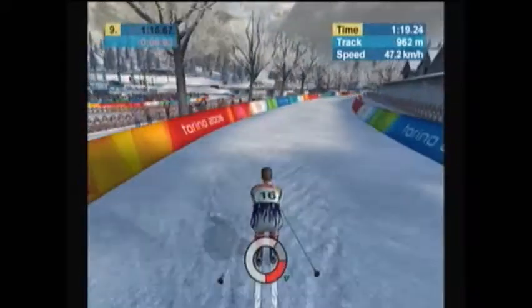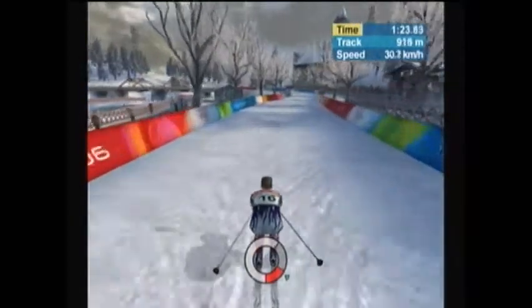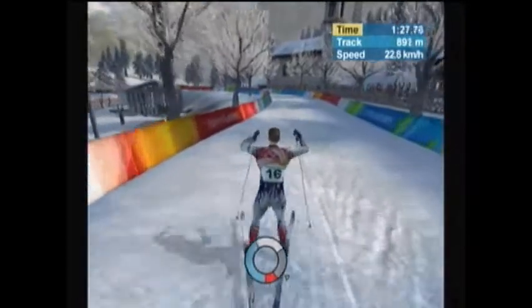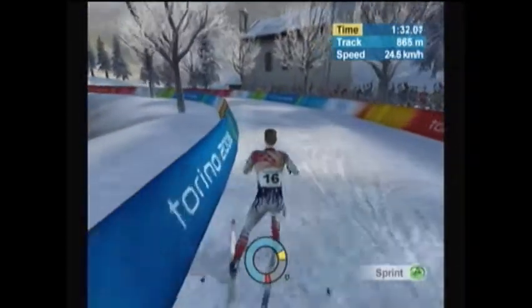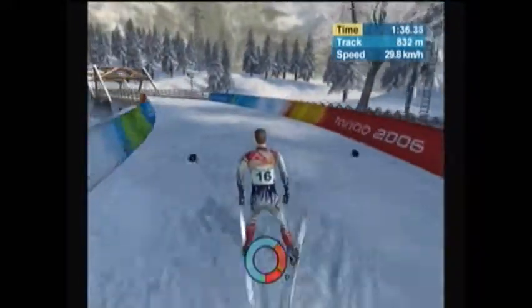Now, you don't want to go into the gliding section at critical stamina. You want to go at it at a sprint, so you can go really fast down it. If you get past 62 miles per hour, or no, kilometers per hour, then you get an achievement in the cross-country section.